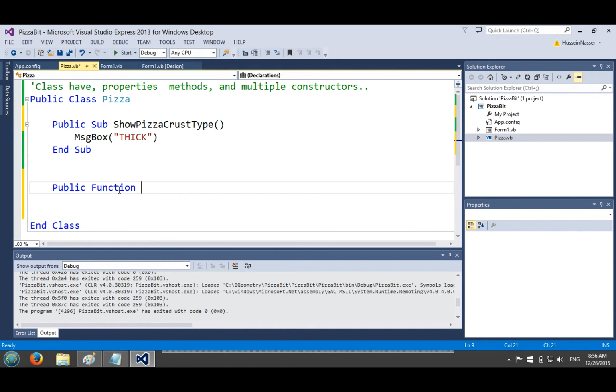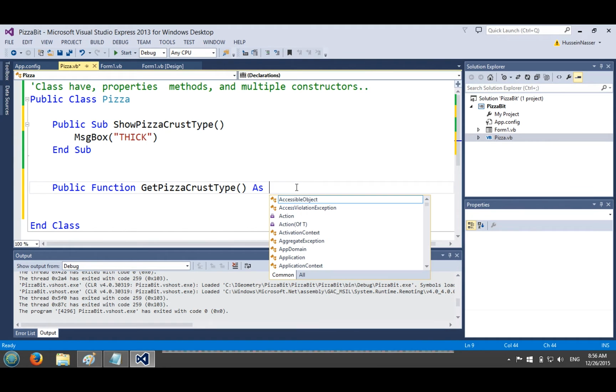The difference between function and sub is that a function returns stuff. After you do things, you return an answer or a result, right? And this result is get pizza crust type. So you say public, the method identifier, which is function, the method name, and then what type you are returning.